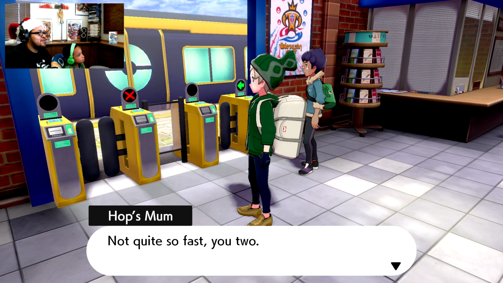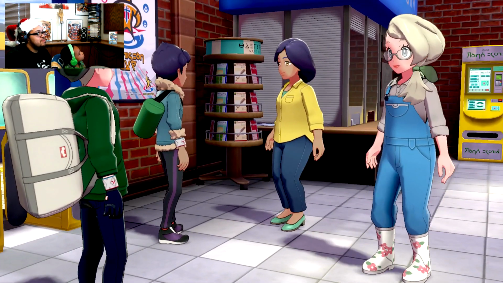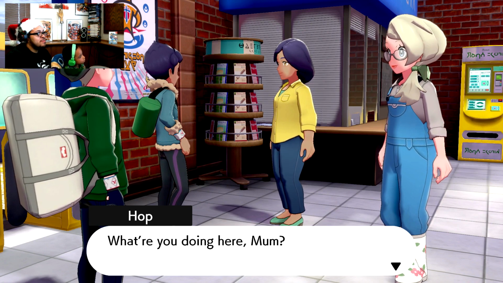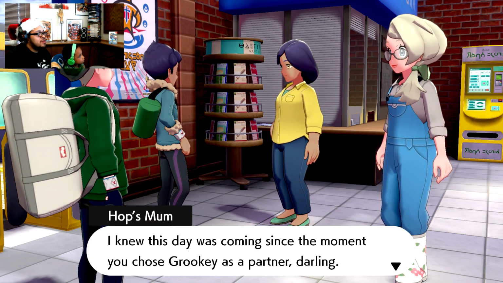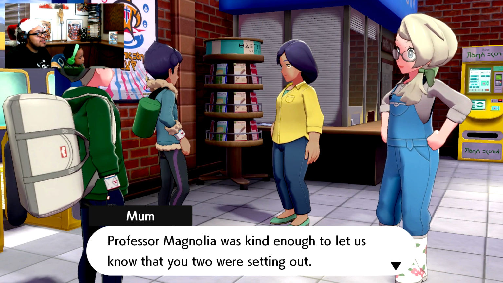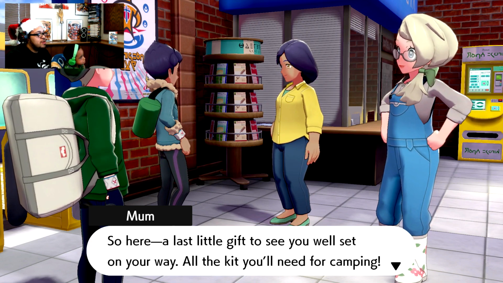Not quite so fast, you two. What are you doing here, Mom? I knew this day was coming since the moment you chose Grookey as a partner, darling. Professor Magnolia was kind enough to let us know you two were setting out. So here, a little last gift to see you well set on your way.